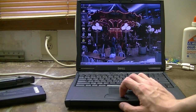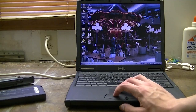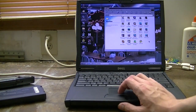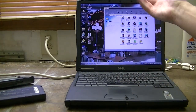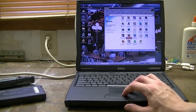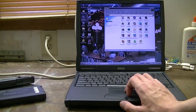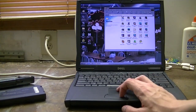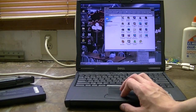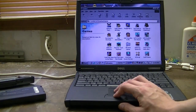Anyway, I guess it's now time to show off the gaming capabilities of this with some very underpowered games for a computer like this. So, I have a special folder here with shortcuts to all those games you saw on the game partition. And we got Arthur's Teacher Trouble, Fatty Bear, all that good stuff. So, most of these games require a 640 by 480 resolution with 256 colors. Excuse me. So, we're going to dial that back down to that just right now. And as you may be able to see, panel stretching on here is beautiful.